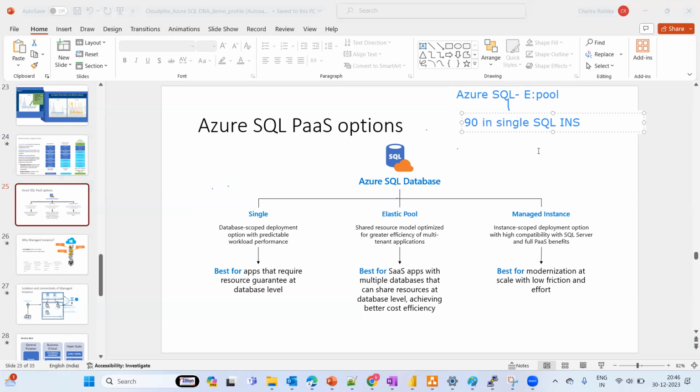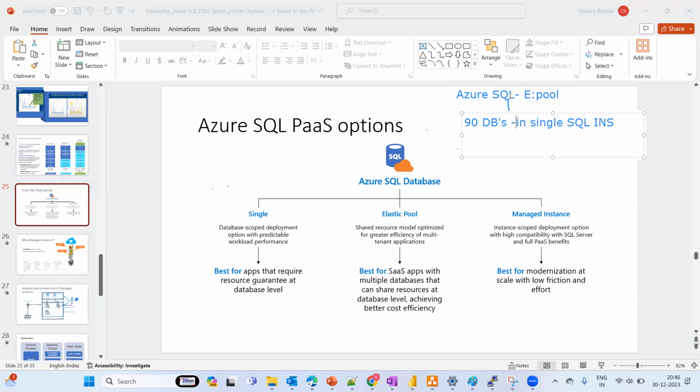And 90 here means not 90 databases, but 90 people. I'm just taking an example, maybe it is 100, maybe it is 200. I'm just taking 90 databases in a single instance.